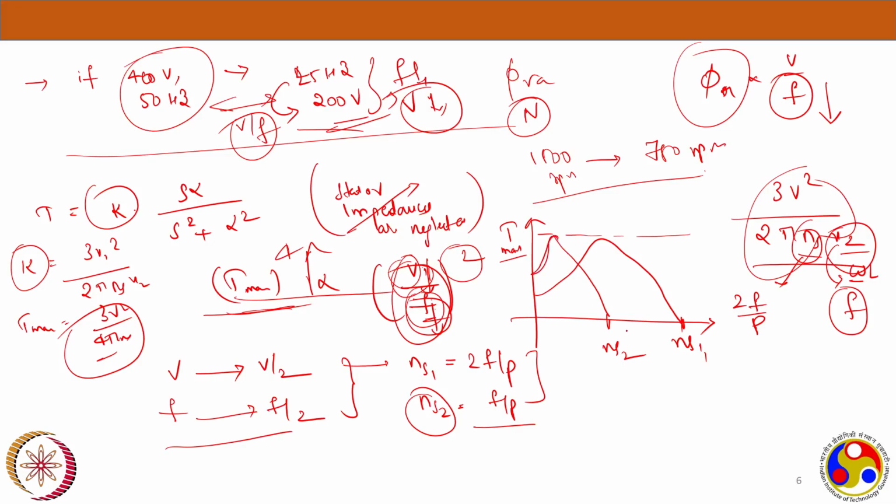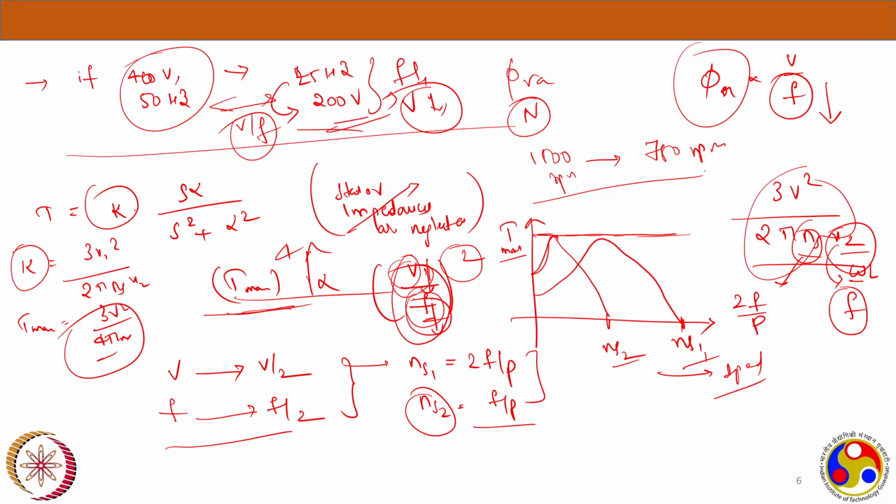Okay, this is your modified torque speed characteristics when you went for a V by F control below the rated speed. Now NS1 and NS2, you have your speed increasing on this side, and you are able to see how the maximum torque remains the same for different speed control. You are able to achieve it. Now your T max remains the same and your speed has changed.